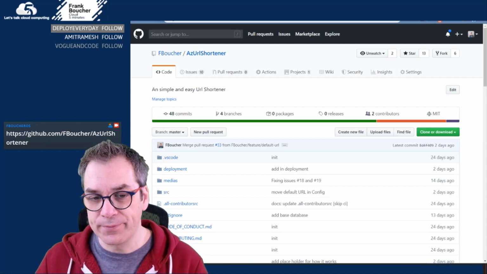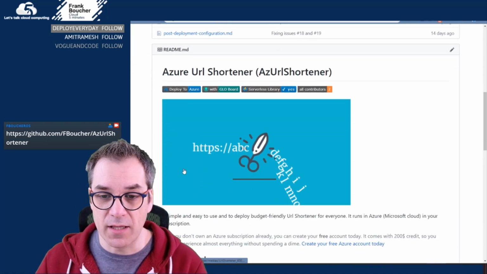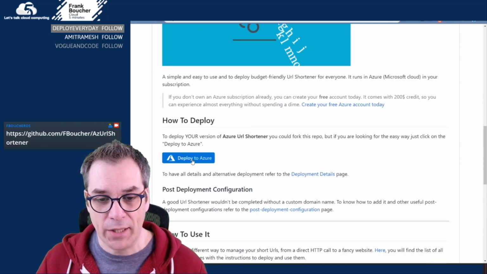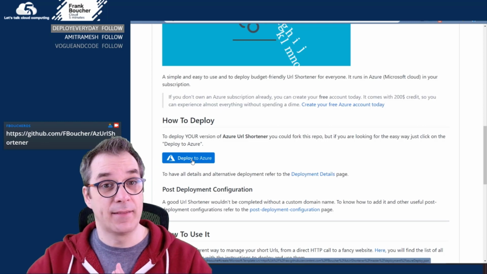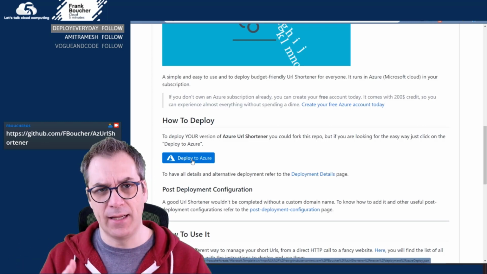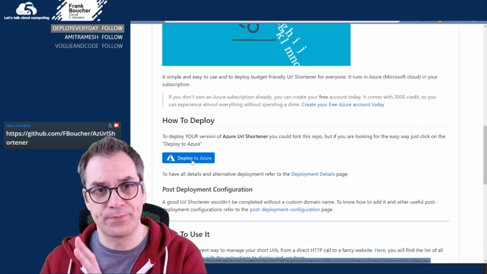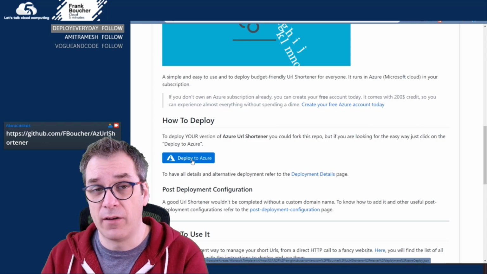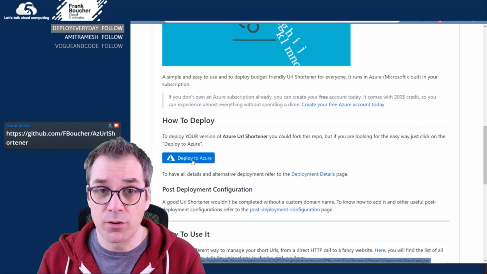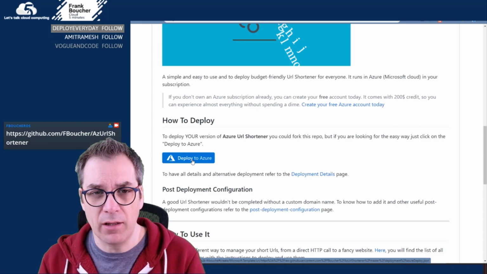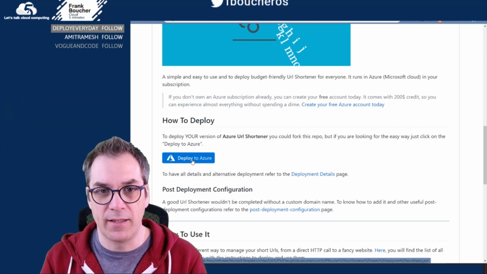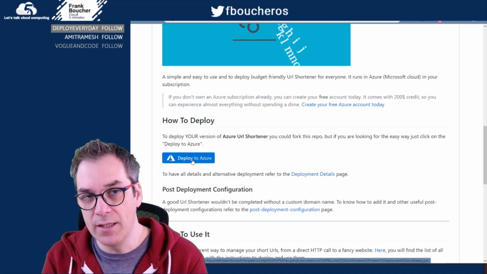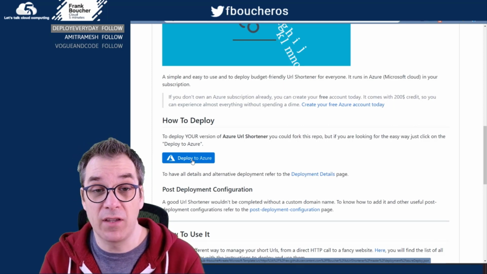GitHub/AzUrlShortener. It's open source, and right now I have a one button deployment here, and that will deploy the backend. The backend is Azure Functions, and they save the information in table storage. Those two resources are very budget friendly. For example, to give you an idea of how much it costs, I've been running that thing for 2 weeks now, and it costs me 15 cents.